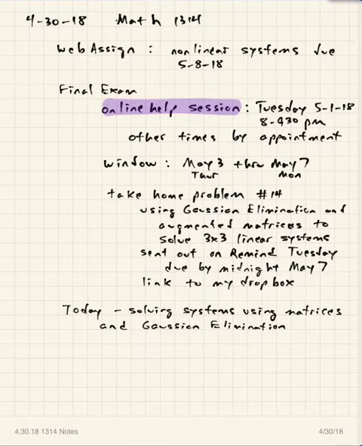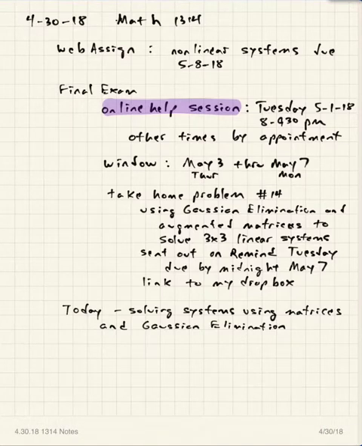I will make appointments to meet you in the WebEx office at other times. You just need to email me or send me a Remind message, and we can try to set up an appointment at some other time. But I've dedicated that hour and a half tomorrow night only to college algebra students. So don't hesitate to come by if you have questions. The window for taking the final exam is May the 3rd, this Thursday, through Monday, May the 7th. Notice it's Monday, May the 7th, not Tuesday, but Monday.